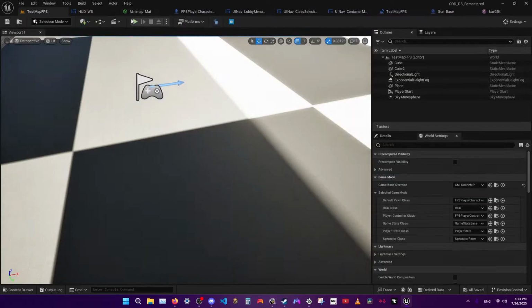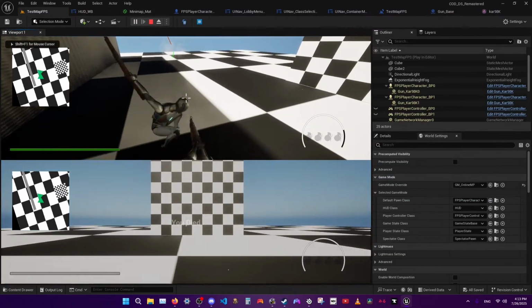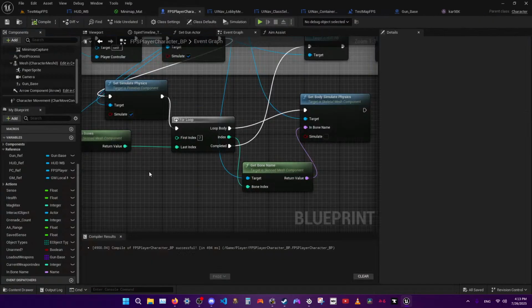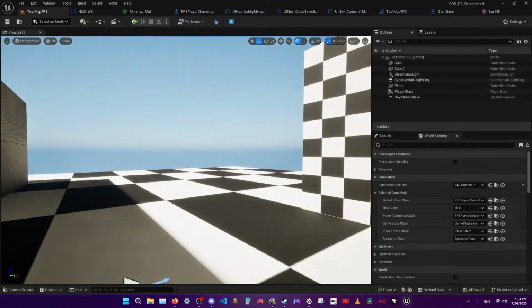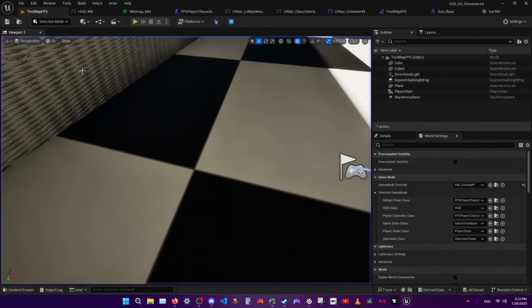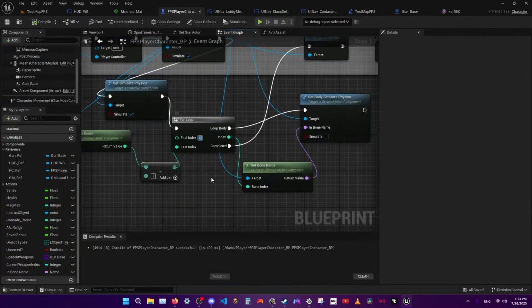I want to see what happens. I want to see if it's any different. Okay, interesting. So yeah, keep it as subtracting 1. And let's make it 6 and 7. Hey, that's almost working. We're almost there.